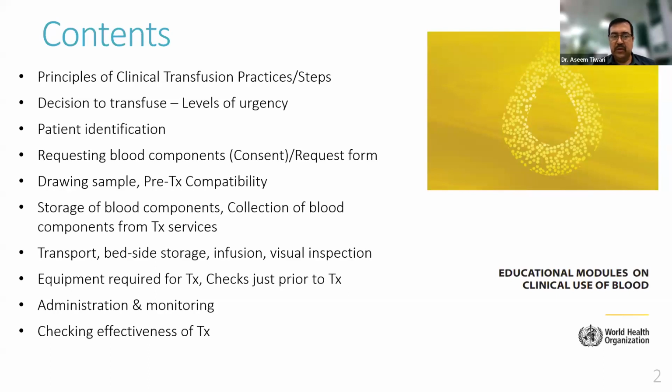What is the correct storage of the blood component? How do we collect blood components from the transfusion services and take them to the bedside of the patient? If we need to store it at the bedside, how do we do that? How do we infuse? And what does visual inspection of the unit mean? What are the equipments which are required for transfusion? And what are the checks which are done just prior to the transfusion? How do we administer a blood unit and how do we monitor? And finally, how do we check the effectiveness of the transfusion?